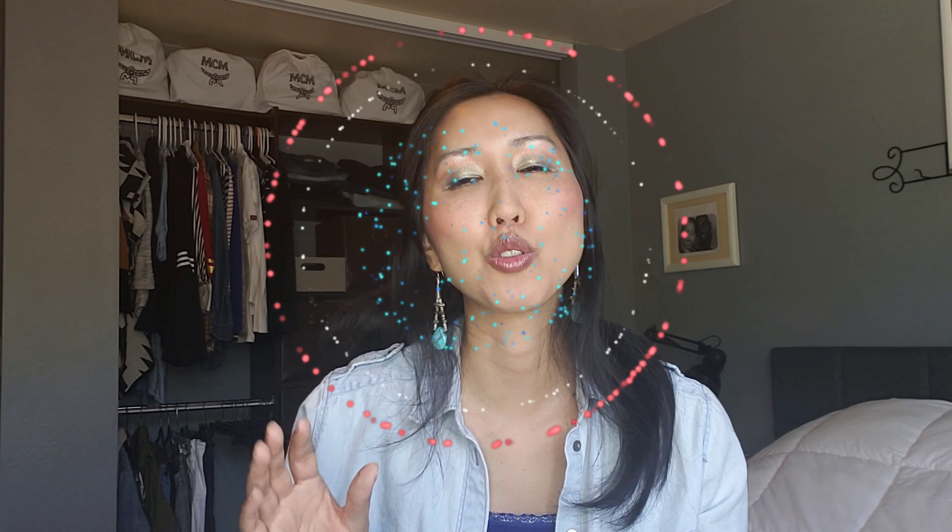Number two is this super cute MCM backpack cake — it's all pink. I found it on Instagram by sue_girl_pls. Her info says she's a self-taught home baker located in Miri Sarawak, Malaysia. Check out this cake — the detail, for someone to have done this just by hand, is really amazing. I can cook and bake regular stuff but I could never decorate a cake to this level. Very cute — how many MCM cakes do you see?